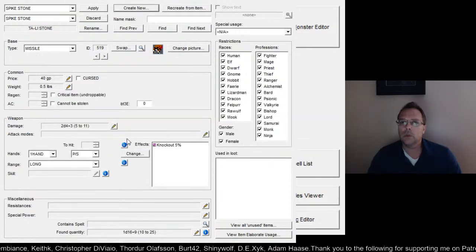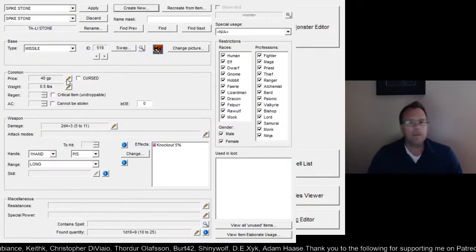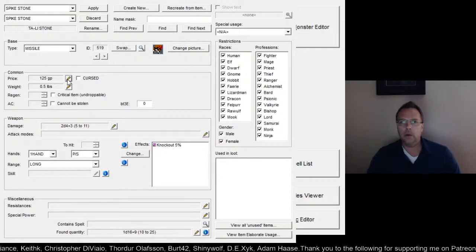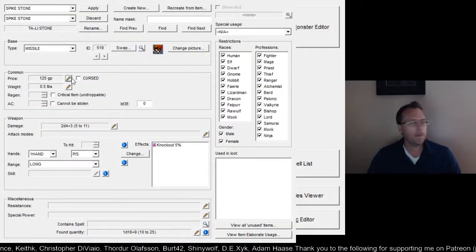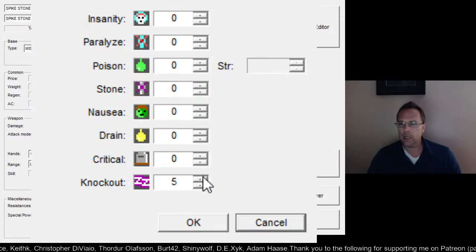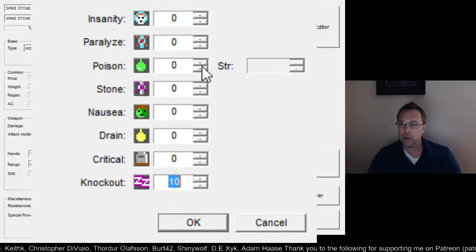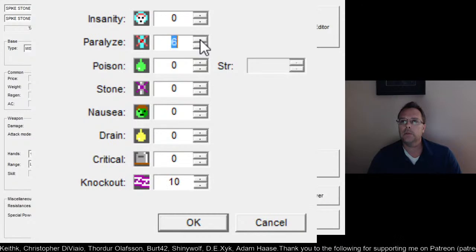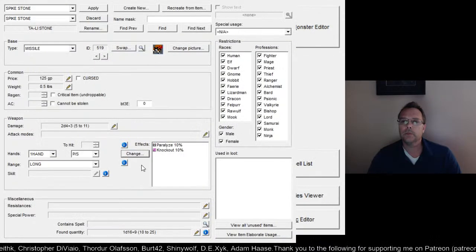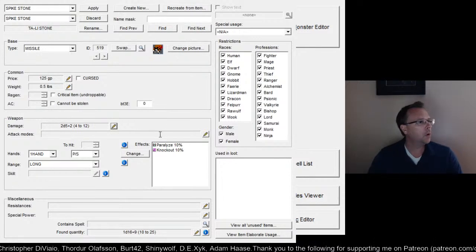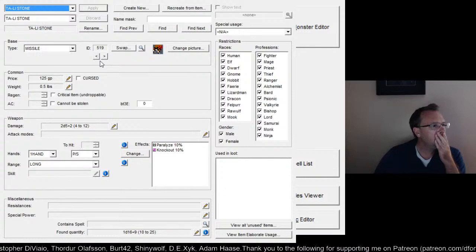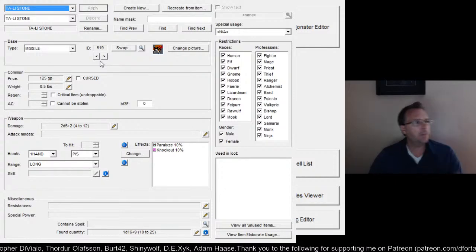Tail stones. These are 125. So these do a knockout of 10 and then paralyze also. 10. Damage 4 to 12. No bonus to hit. Okay, done with those.